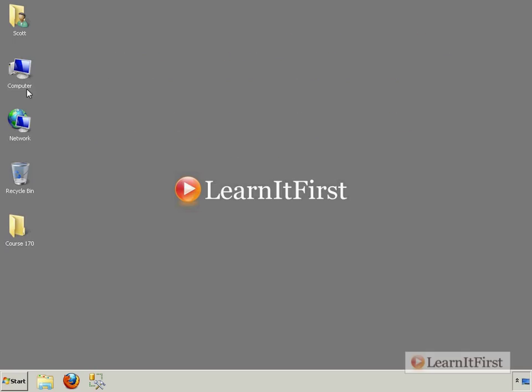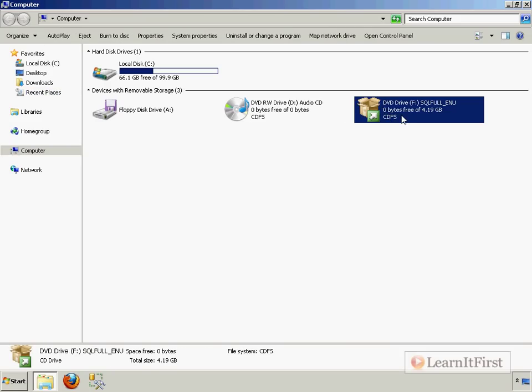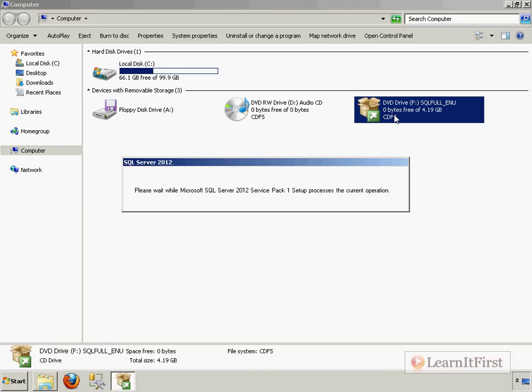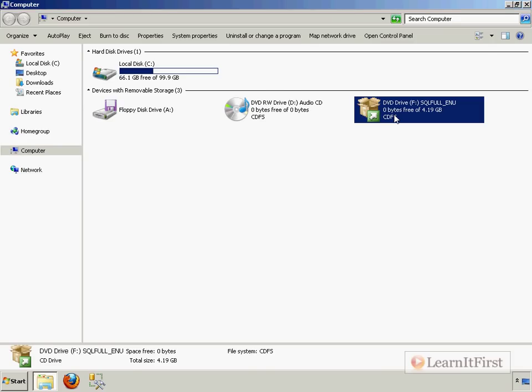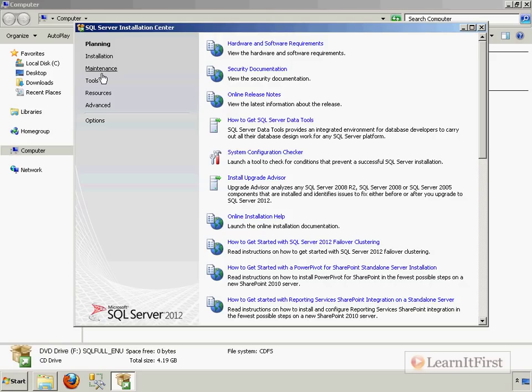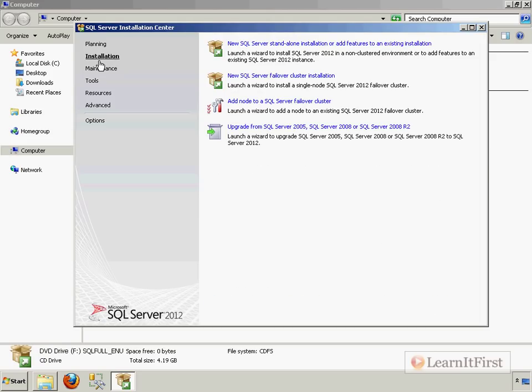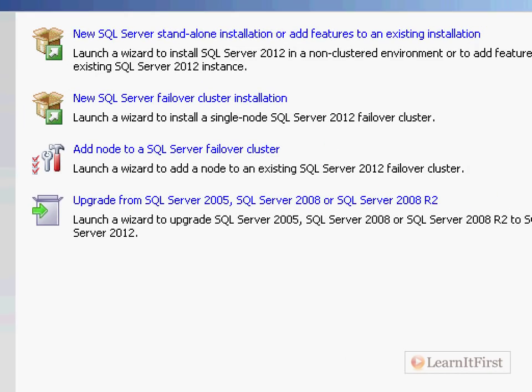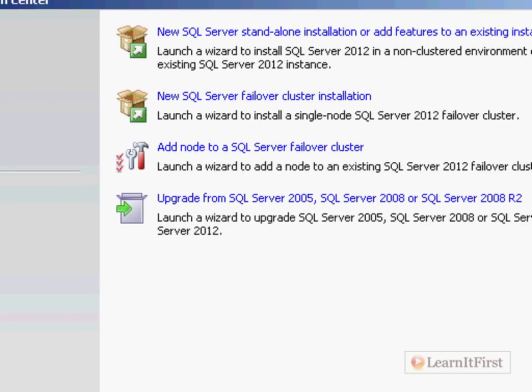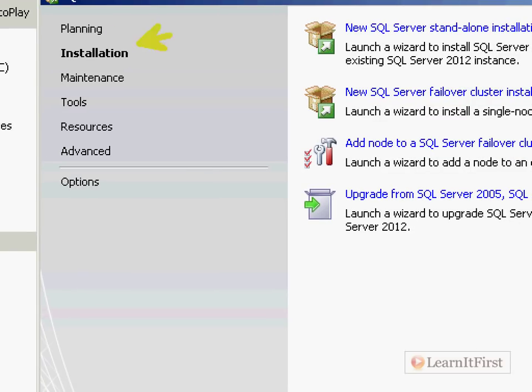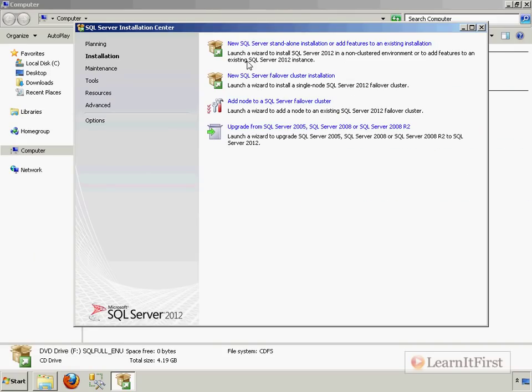So let's go through it. I have mounted the DVD media right here, so I'm going to double click. It's going to go through a couple of rules at the beginning that have to be gone through no matter what you're doing. It's going to check for things like reboots. Before that, I do have to make a decision up here. Let me scroll over, sorry, I don't want to make you dizzy. I'm in the installation page, I guess that's what they call it. And I'm going to choose this top link, because this fits my number 1 and number 2.